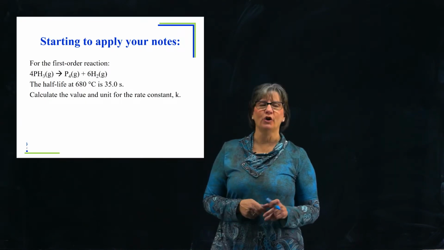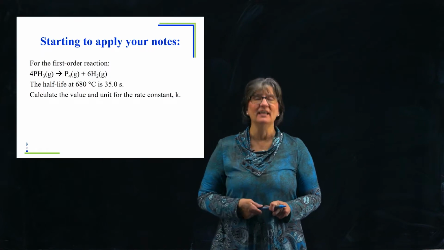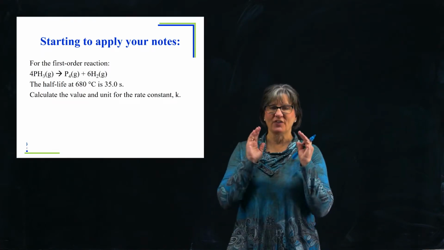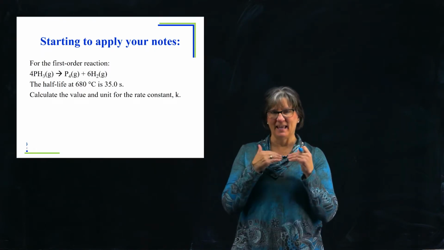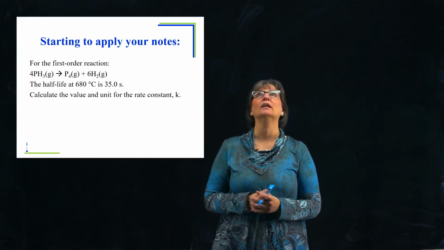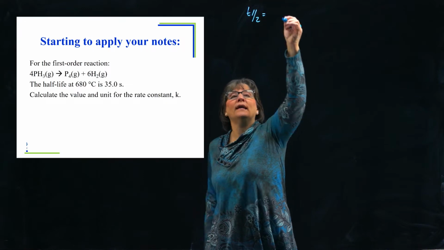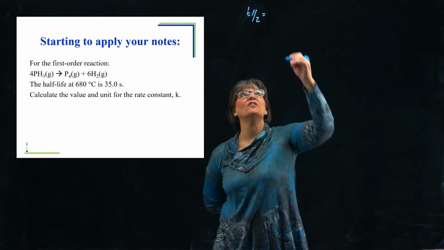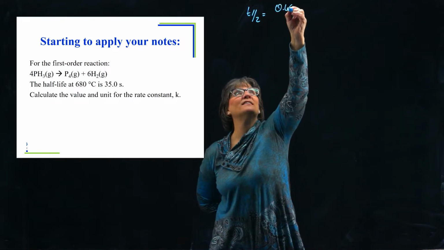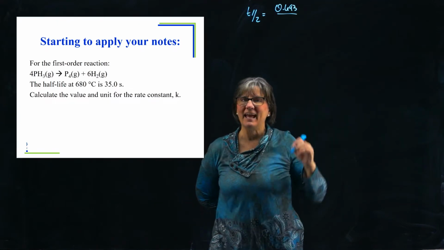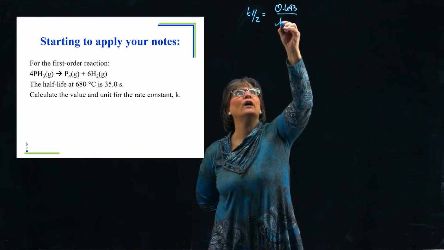Okay, so we're trying to determine the half-life. What do we know about this? It is a first-order reaction. That is a key statement there. It is a first-order reaction. We have a half-life equation that applies only to first-order reactions, and that is 0.693, which happens to be the natural log of 2, over k.